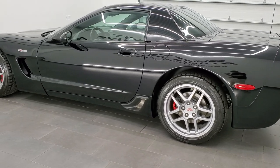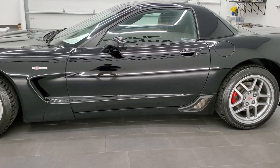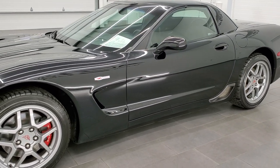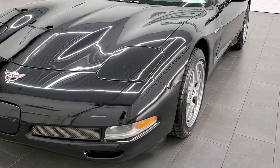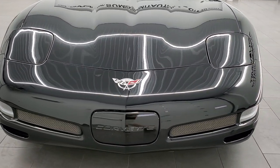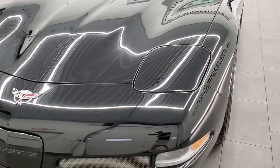This car has been fully safetied and inspected by our service shop, has a fresh oil and filter change, and all the fluids have been checked and topped off. This car is 100% ready to go per the state of Wisconsin inspection process. It's one of 12,494 Z06s made, and it's one of 2,599 that were in black.